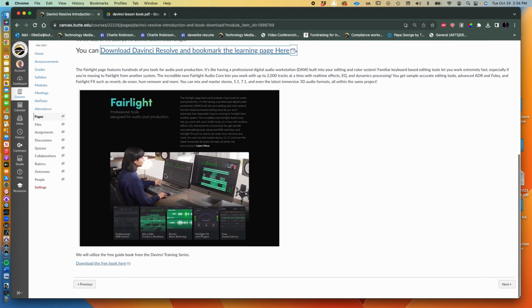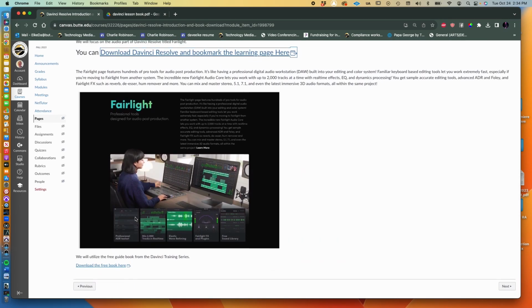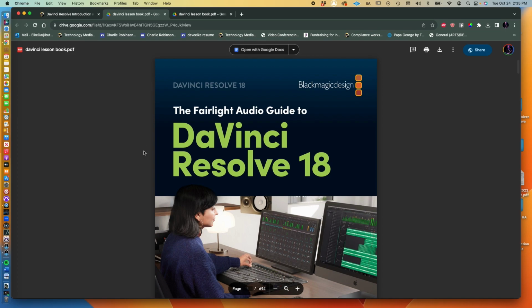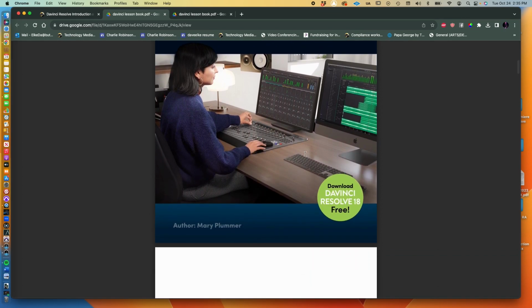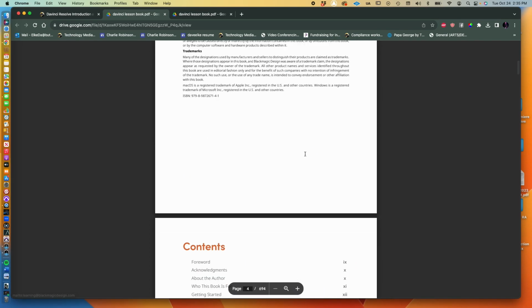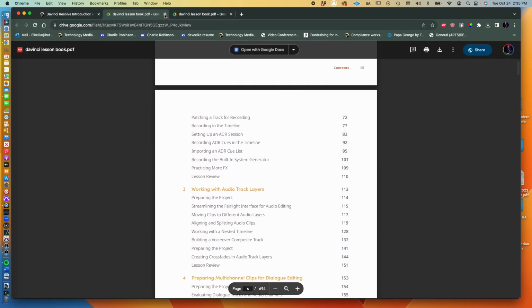And then if you go to the bottom of the page, it describes what Fairlight can do here. So it can do ADR, mix, wave retiming, effects and plugins, and even sound libraries. So now what you're going to want to do is download the free book here. So click on that, and it's going to take you to my Drive folder that I saved this for you in. You can also get it from that main page you were just on, but I put this together for you so you could actually just scroll right through and find the pages that you want.